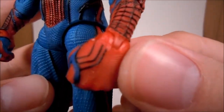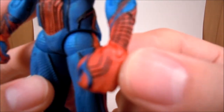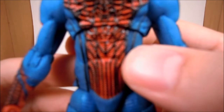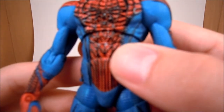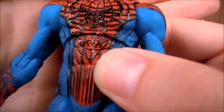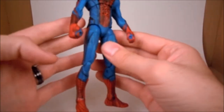You've got some details that get missed, like on the glove. You see the lines go down so far, and then they just kind of stop. And a little bit on the boots here and there. Maybe a little bit here on the abdomen. Come on, focus. Please focus. There we go. See where the line just kind of stops there for a second, that sort of thing. But for the most part it looks fantastic.